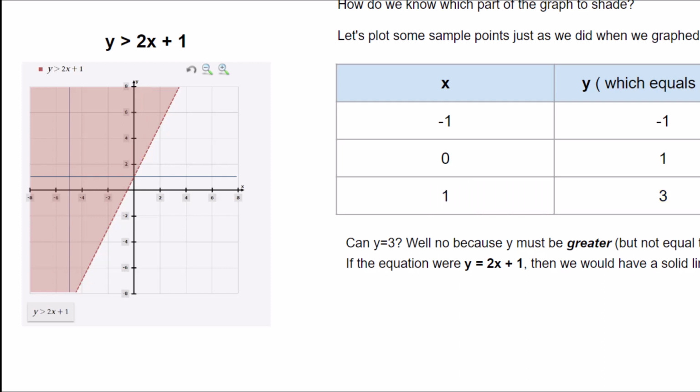So what's the difference between the graphs we've just been looking at versus greater than or equal to or less than or equal to graphs? Well, actually, they would look pretty much the same, except that you wouldn't have a dashed line, you'd have a solid line, because the solution set at that point would be including the values of y that we get when we plug in x.